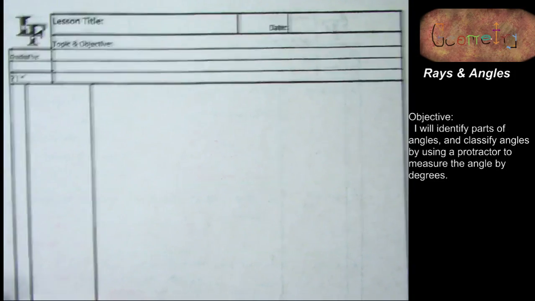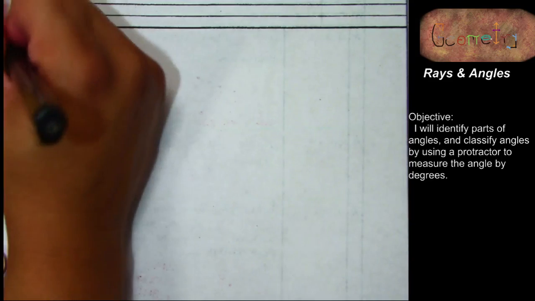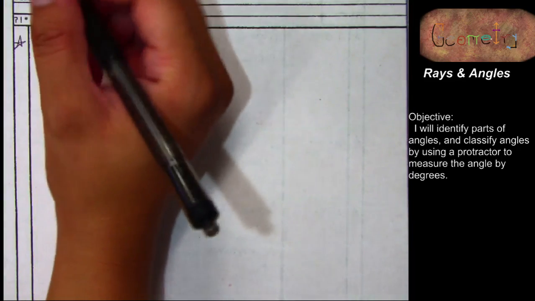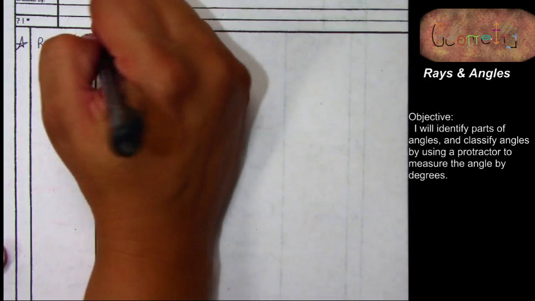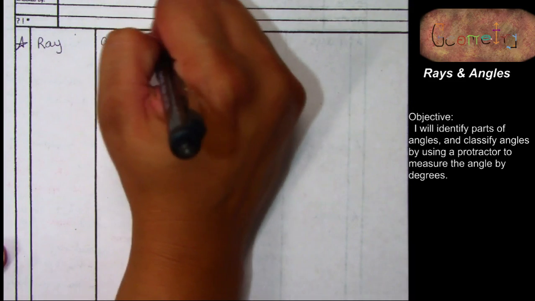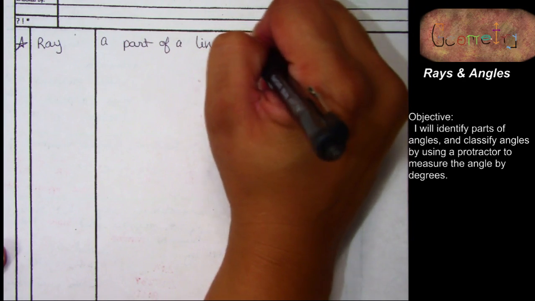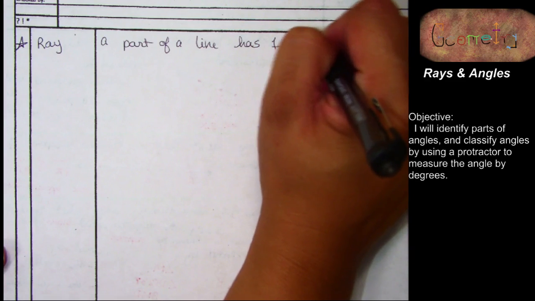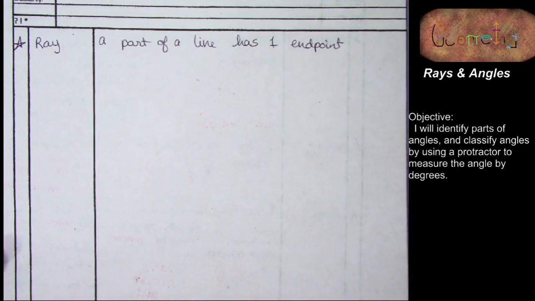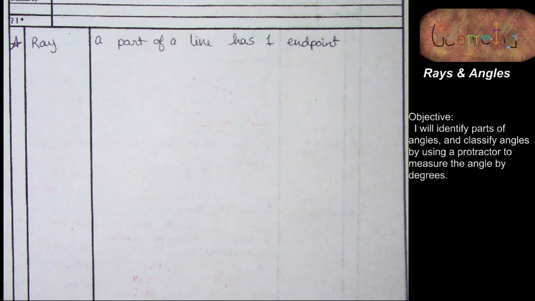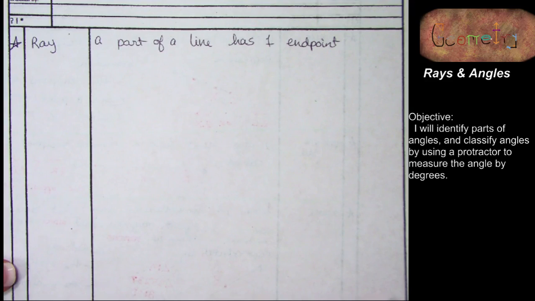So let's kick it off with what a ray even is. Spelled slightly differently, this is a ray. A ray in geometry is a part of a line. This part of a line is going to have one endpoint, which is different from a line segment because a line segment has two. And so while you can get a measure of a line segment, you cannot get a length measure on a ray because it has one endpoint and the rest is going to continue on to infinity.